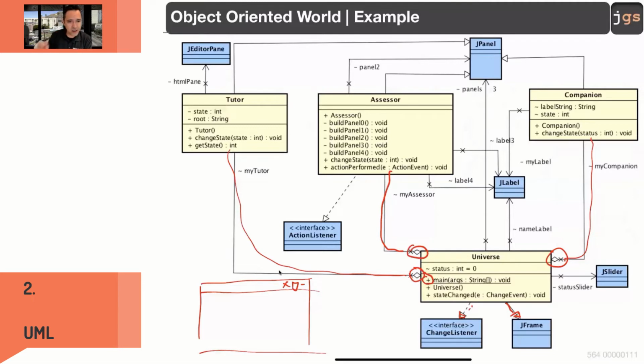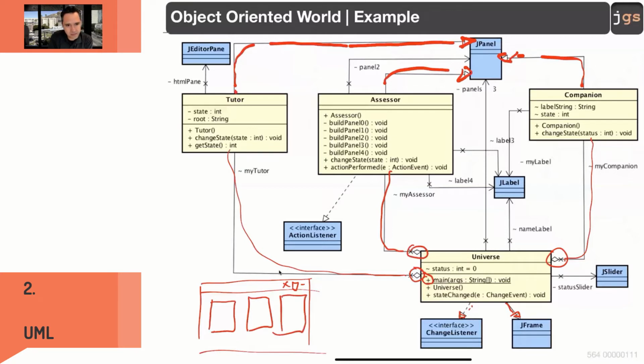However, if I continue reading the diagram, this tutor inherits from JPanel. This one inherits from JPanel. This one inherits from JPanel. And I am sure you notice, well, what you are telling me is that your program, your frame, is going to have 3 children that are panels. I do not know the specifics because I need to review the code inside of the methods. But what I know is this window is going to have 1, 2, 3 panels.